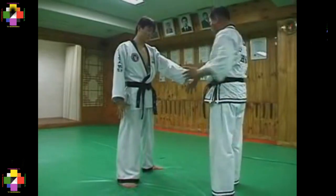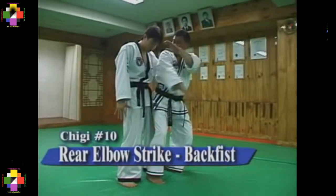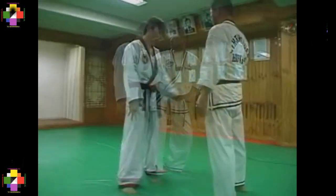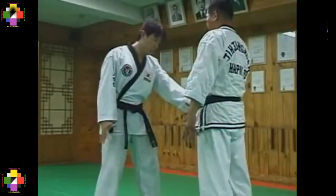Against a wrist grab, step in and strike his wrist to get your wrist out of the grip. Turn your body and do a rear elbow strike to the solar plexus and back fist to the injung, the anterior nasal spine.